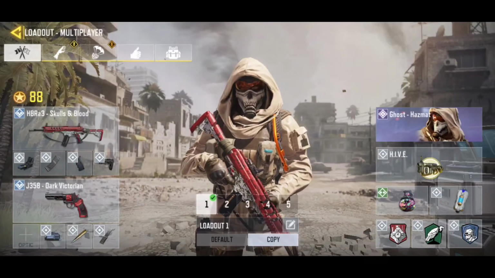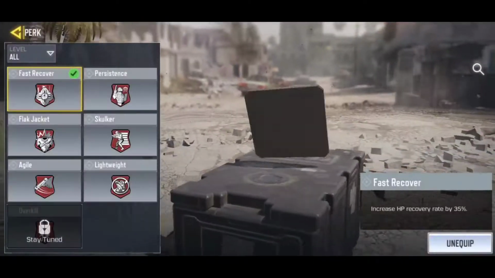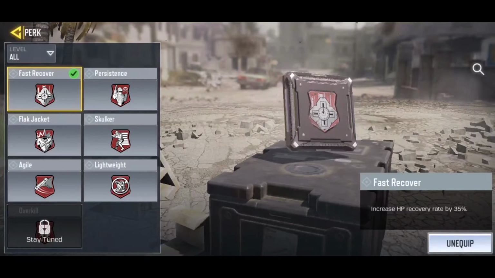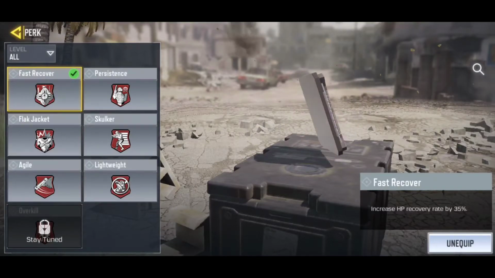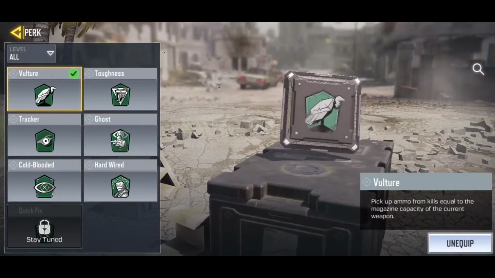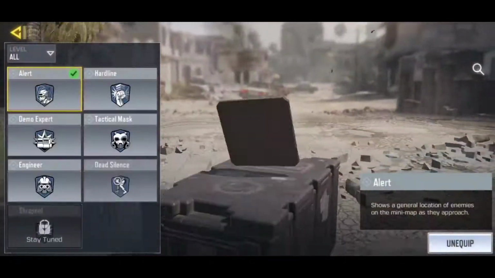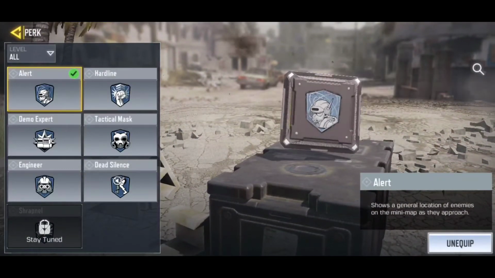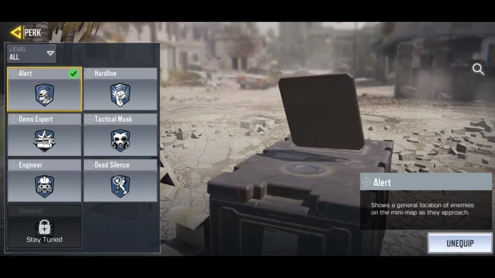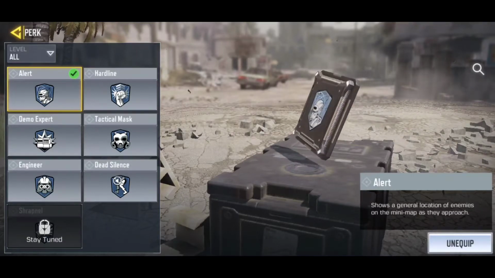And the perks I suggest to support this, like your AR class, are Fast Recovery, so you can push fights more. It increases HP recovery rate by 35%. Vulture, obviously, who's not going to use Vulture? That gives you more ammo so you never run out. And I like Alert, it shows you general locations, so I know if an enemy or opponent is close to me, which I really like.